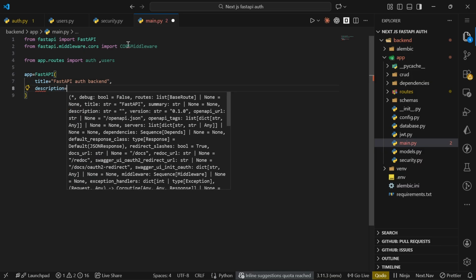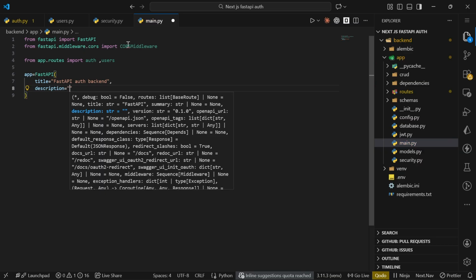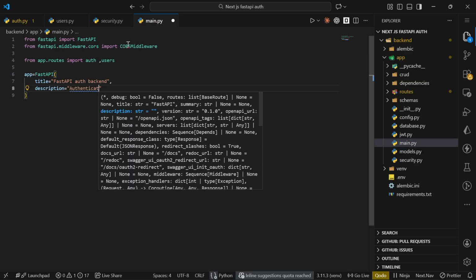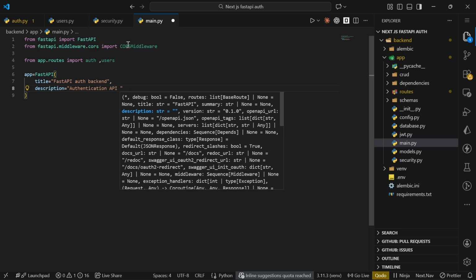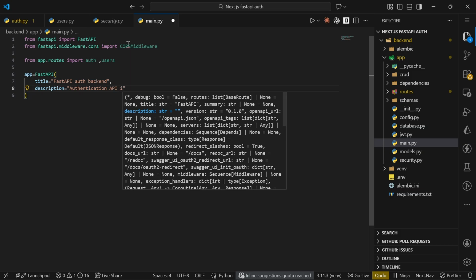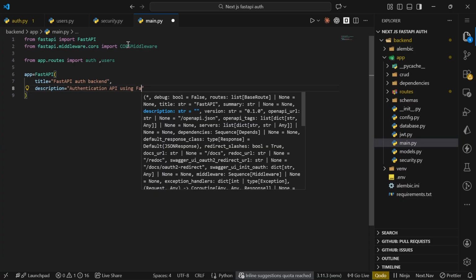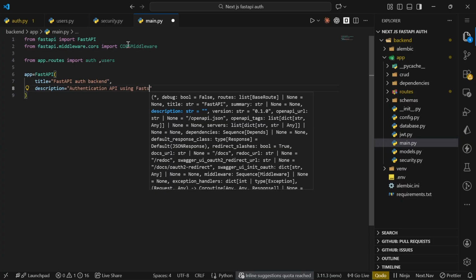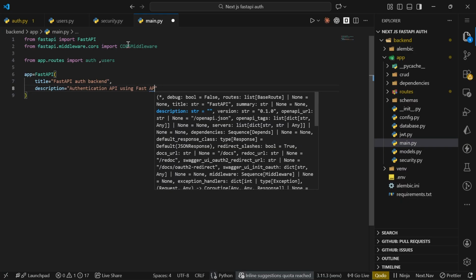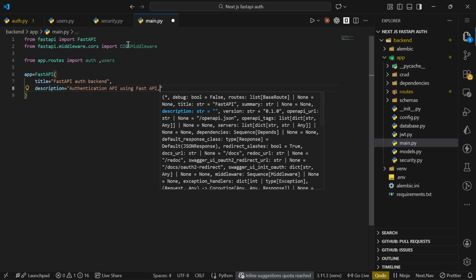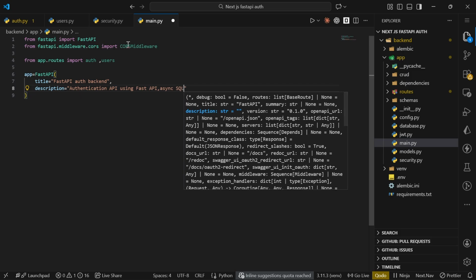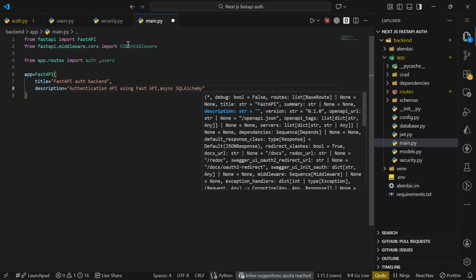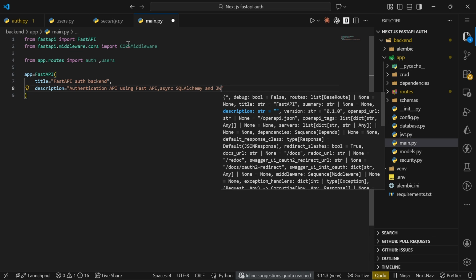I can have a description, and the description is going to be API authentication API using FastAPI, async SQLAlchemy, and JWT tokens.